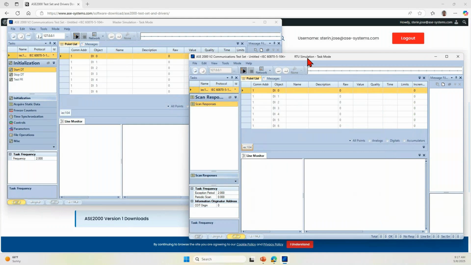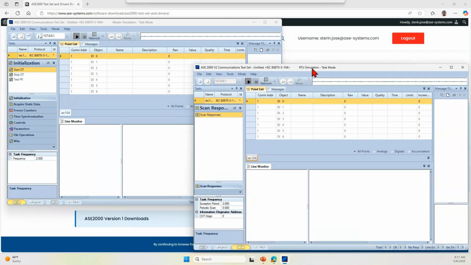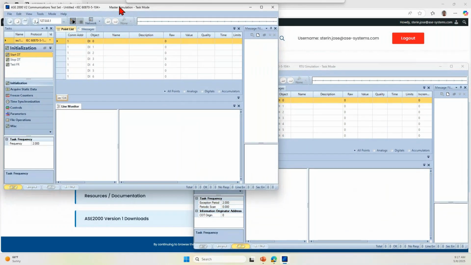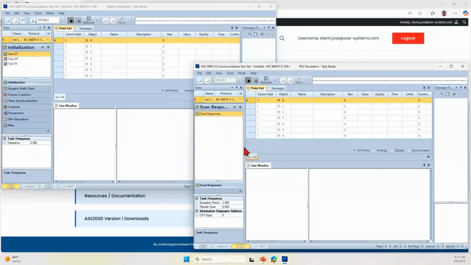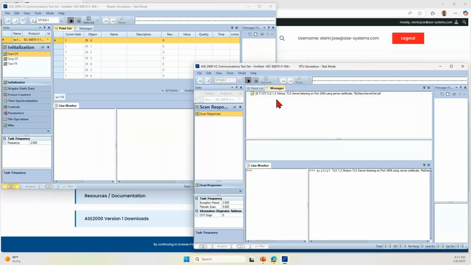Okay. Once you set up the master and RTU, then the next step is to start the RTU. So you may start the server. Here you can see that under messages or line monitor, you will be able to see the details. The tool tells you that the TLS server is listening on port 2404 using the server certificate.